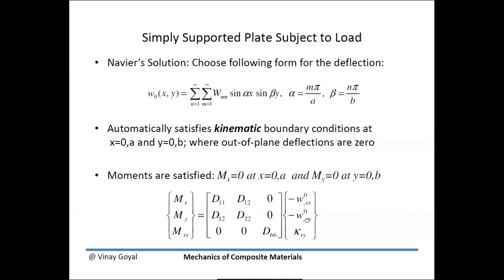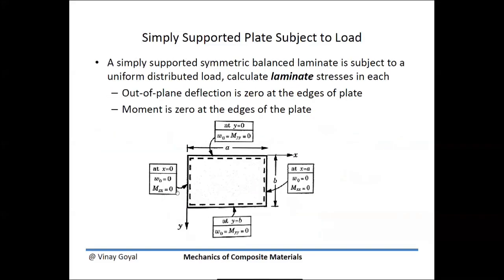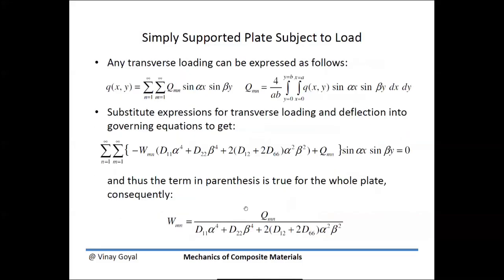Because I have second derivatives that need to be calculated, and the second derivative of sine gives me sine again. So when I evaluate sine at the edges of that plate, I also get 0 again, which is exactly what I need for a plate that's pinned, simply supported. So I don't have a moment at those edges as a consequence that will react the fact that it's pinned. And so the transverse loading condition can be expressed as this.